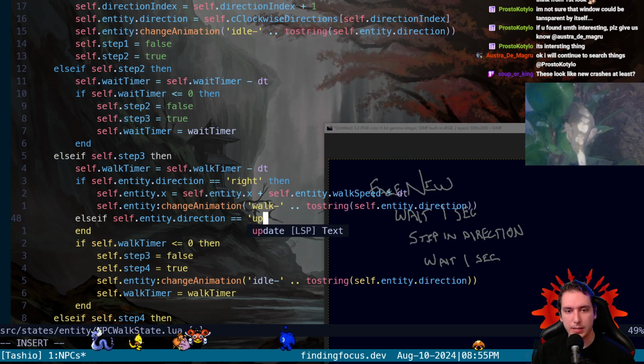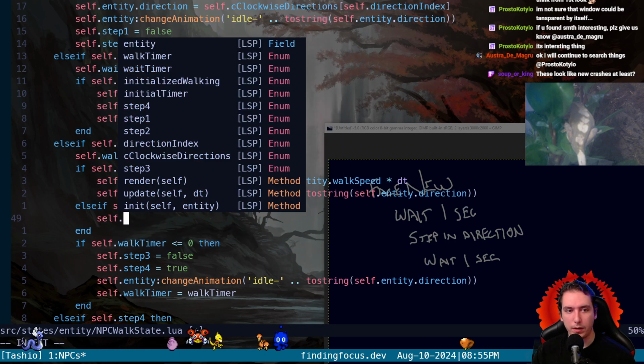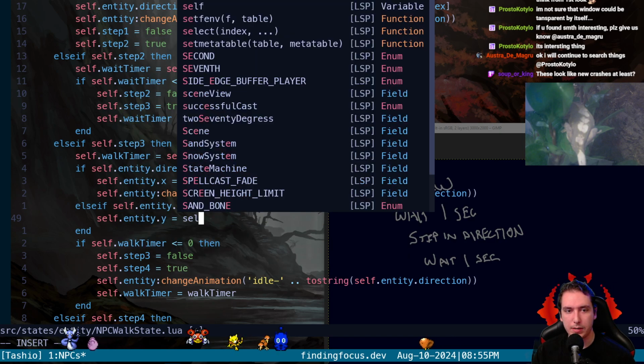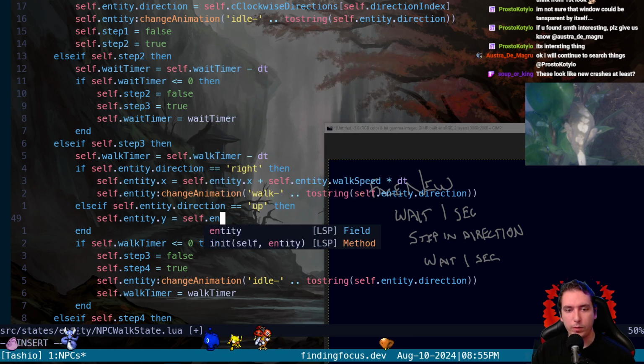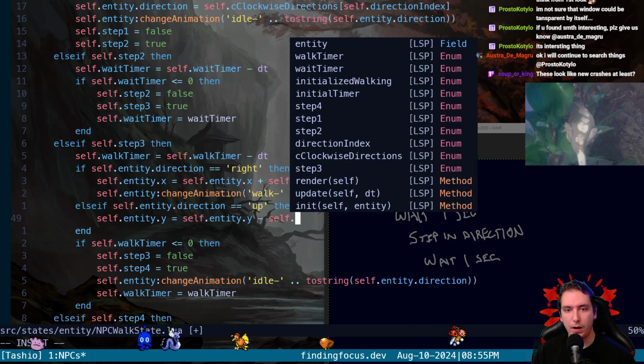So if we're facing up, then we need to move our player up. So we're going to say entity.y is going to be updated by the current y position, and it's going to be subtracted by our entity walk speed.